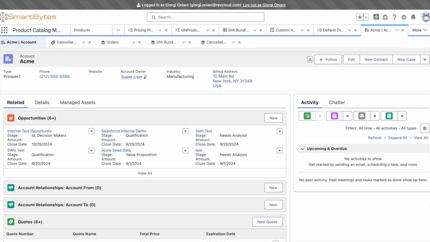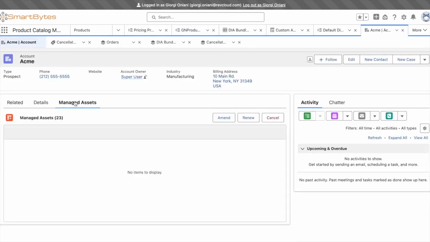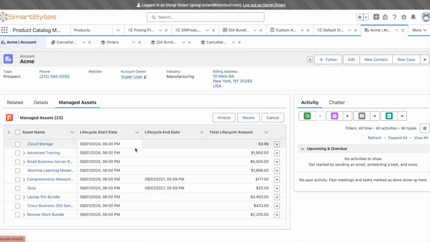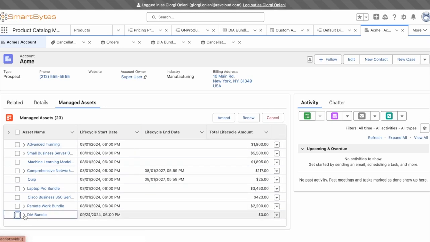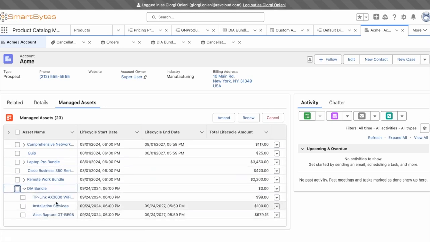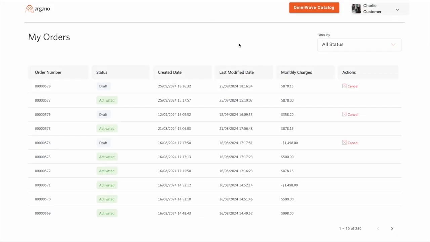On the customer account in Salesforce, I'll navigate to my Managed Assets tab and scroll to the bottom. Here you see my provisioned DIA bundle, its components, and their pricing. And finally, back in the marketplace, the customer can see the same DIA bundle and components as well.